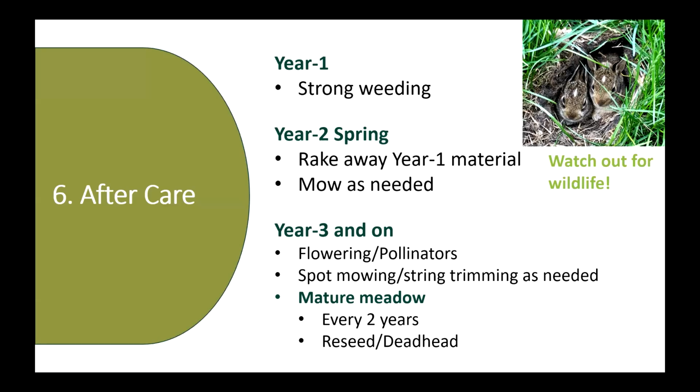If you have a lot of perennials, you're really not going to have to worry about that because your perennials will just come back year after year and you'll have pretty much the same thing in the same places. Some of those perennials will easily reseed themselves. Some perennials, it's a little harder for them.